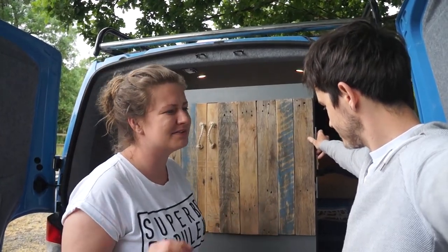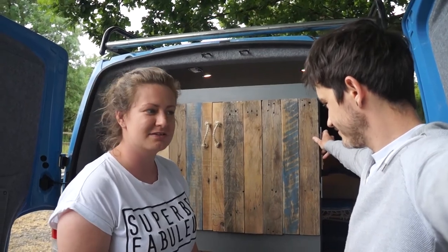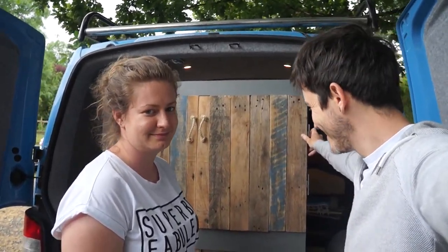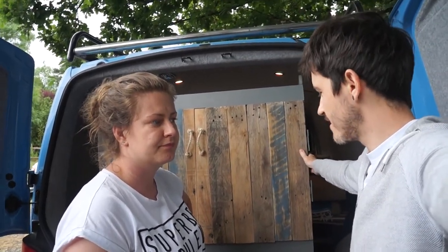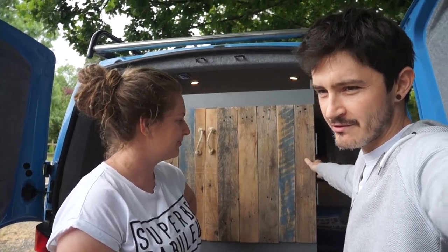The only thing I'd like - it's just really nitpicky - is that colour to match that colour more. But then that's because I'm an asshole. So we are about to tackle the actual installation of it now. This has been the most annoying thing, getting this in and out and leaving it places. It fell over once when it wasn't secured in and it's just been a nightmare - got scuffed, had to repaint it. Just looking forward to getting this in and not having to worry about them anymore.